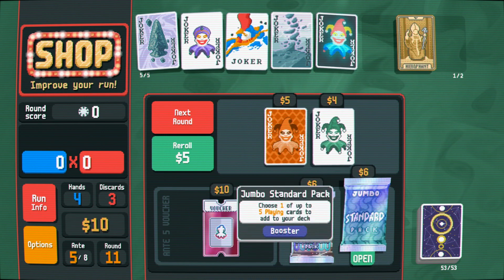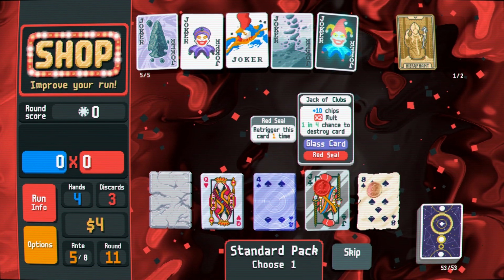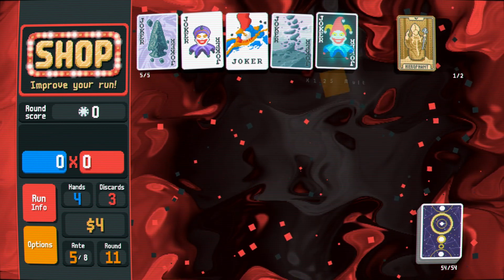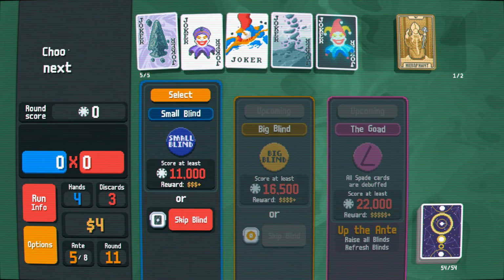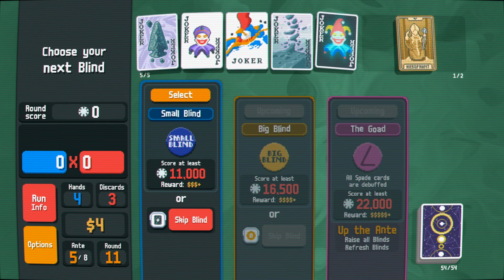Buy this. We're gonna buy this, because any cards added to our deck is good. Yummy, dude. This is more yummy! Delicious! Okay. This isn't good for us, but that's okay.